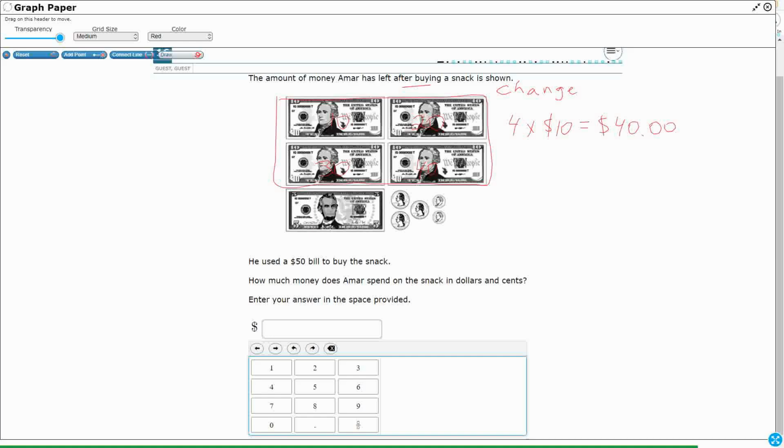Then we got Mr. Lincoln down here. It's just worth 5, so let's just put a 5 right there. I've got 1, and that's going to be a $5, and I want to put this in a nice, neat row here. So when I need to add this up, everything's already lined up with decimals. All right, so I'm going to add that 5. So I'm sitting at $45 now.